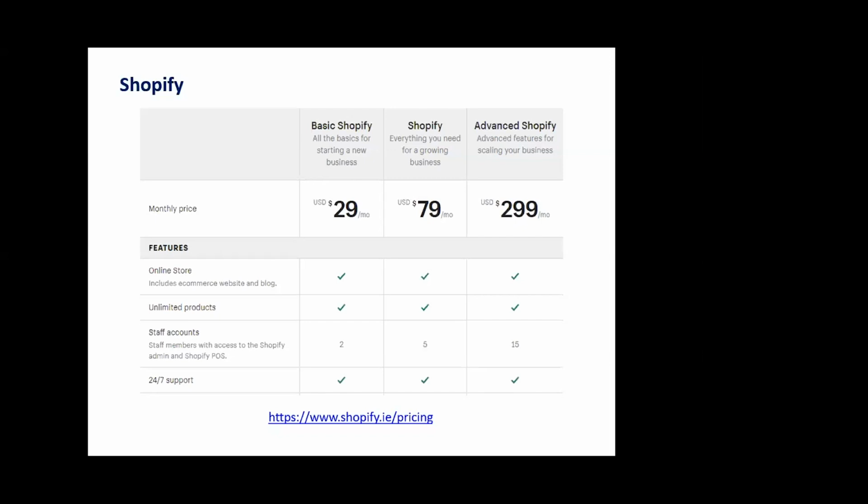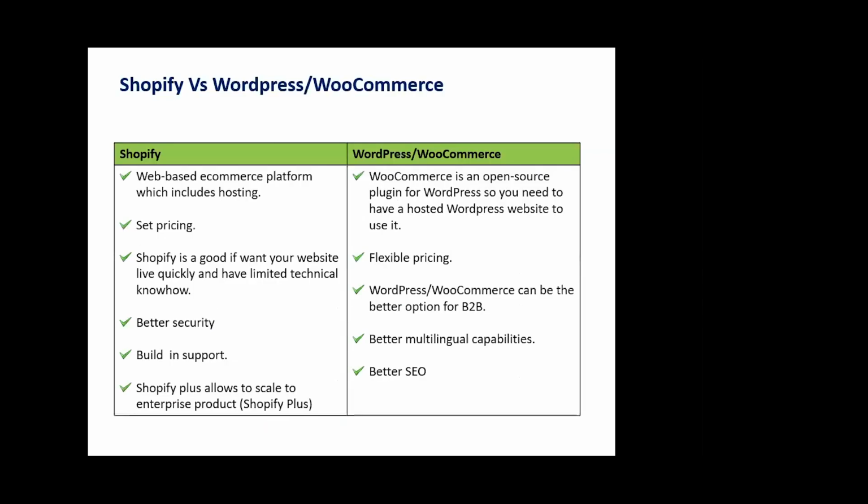But say you had a business with a WooCommerce site that started to do huge turnover internationally. Then they would have to move to some type of enterprise level product, and there would be significant cost to that. Magento or something like that, but you're talking in the hundreds of thousands. Whereas Shopify allows you to scale up to an enterprise level product in a much more cost-effective fashion.